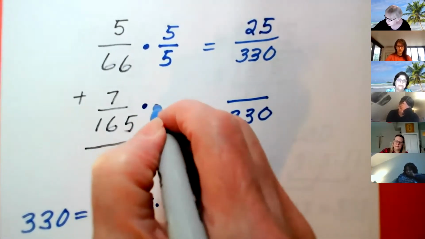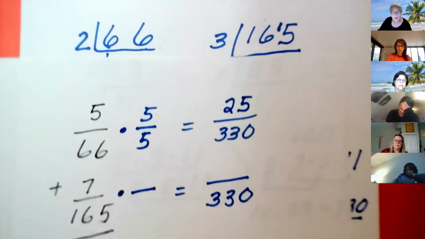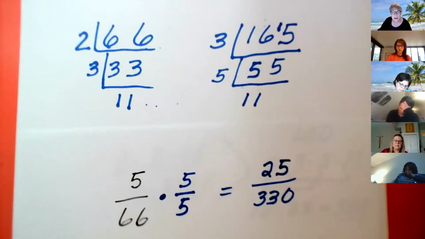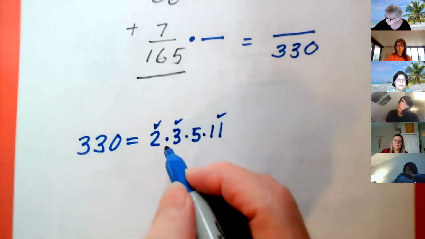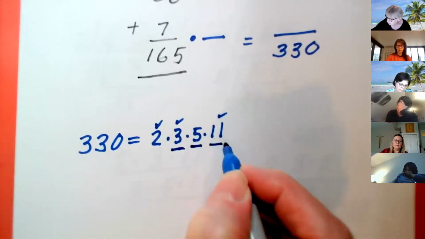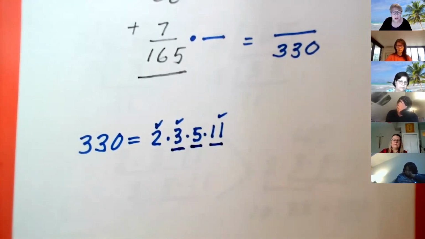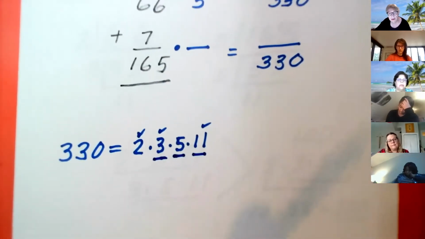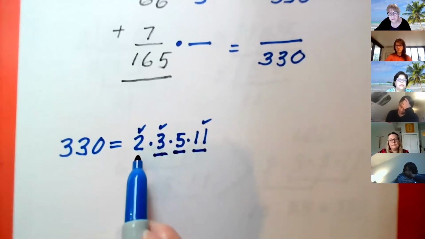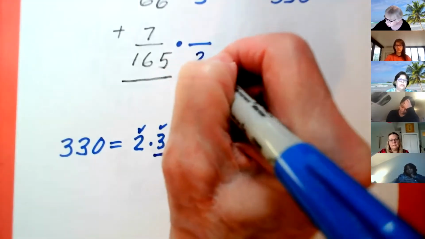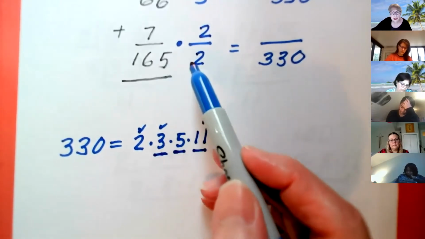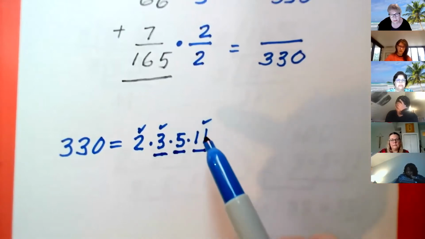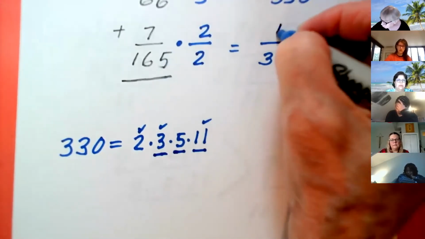Now I've got 165. And I'm going to look again at the work I already did. 165 was a 3, a 5, and an 11. So it's this one, and this one. 3, 5, and 11. What's the missing factor? Well, maybe you can judge by looking at these two, but the missing factor is a 2. And if you multiply this by 2 and this by 2, 165 times 2 is 330. You can check it, but it's clear from this. And 7 times 2 is 14.